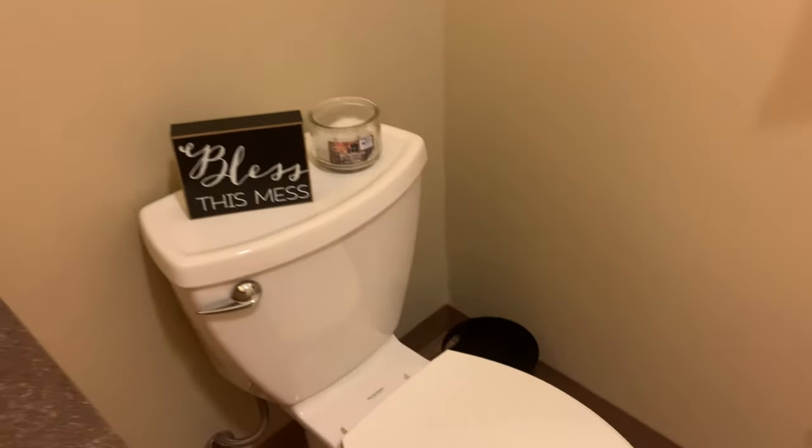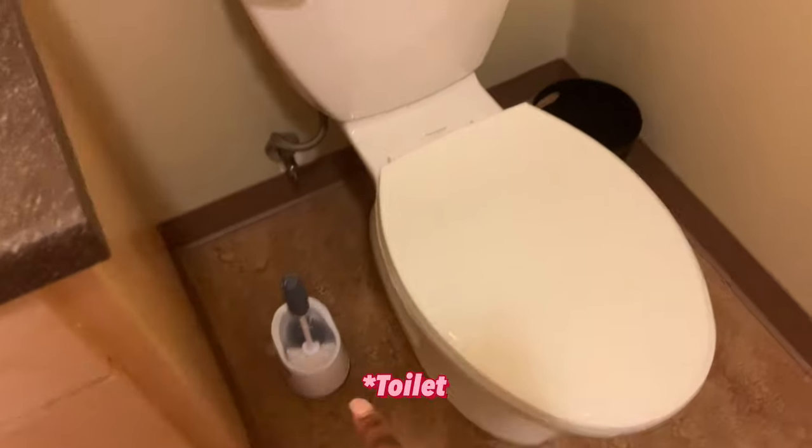I also have something to clean the toilet with. Also a bathroom trash can. And also again about the rug and the towel, you know, I try to coordinate a little bit.